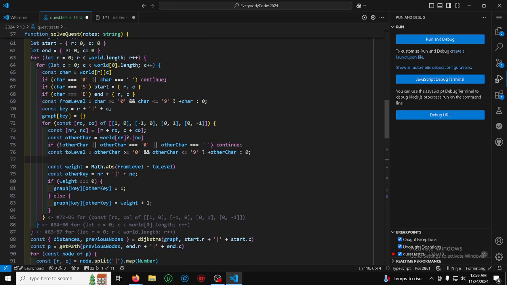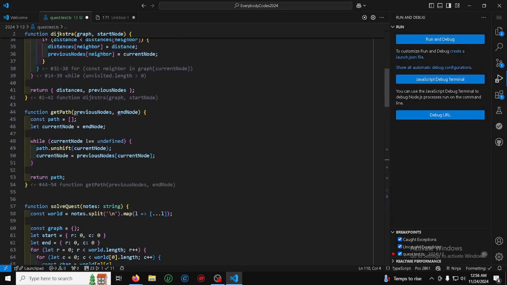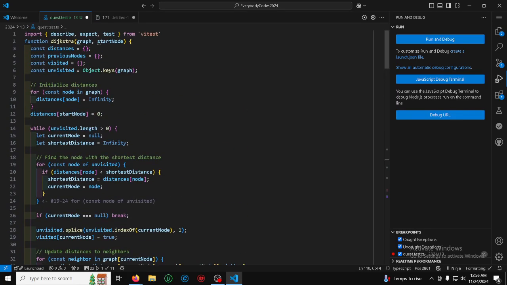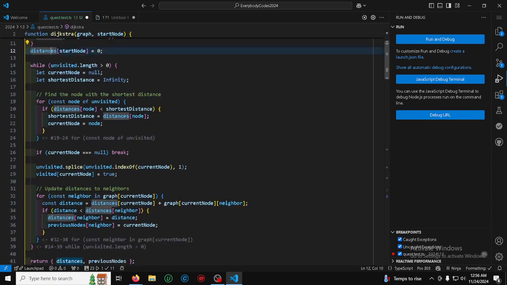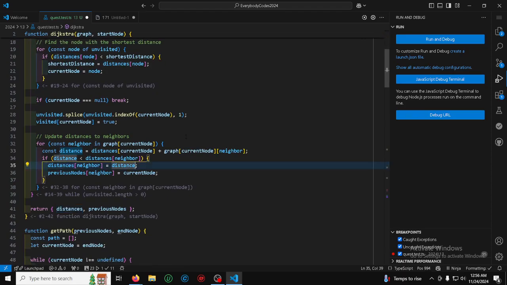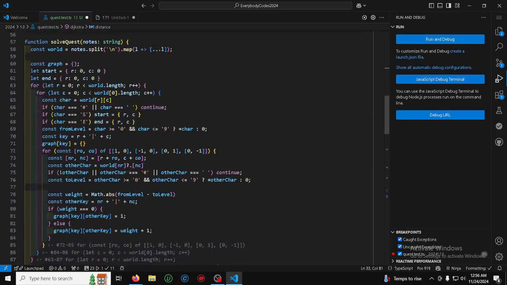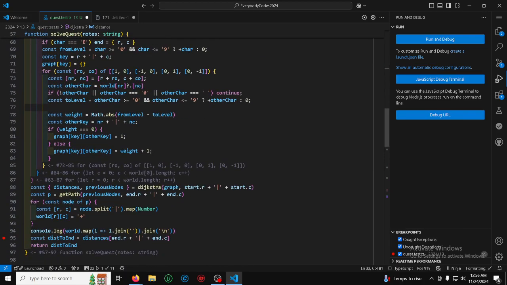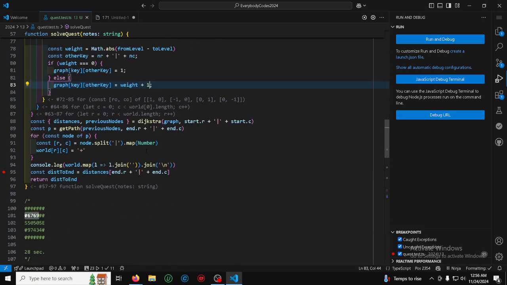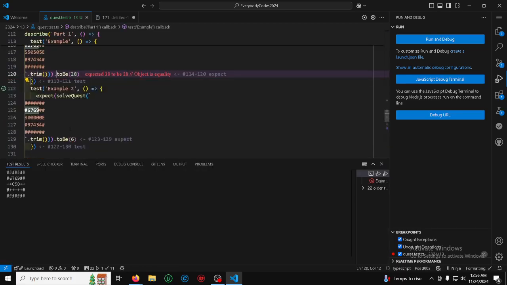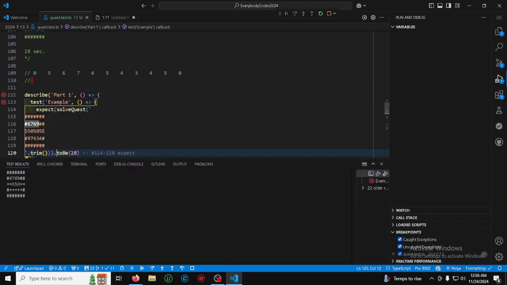I think I put the calculation for this in the wrong place. The calculation for my extra weight should go in the actual Dijkstra. So yeah, distances between them equals distance plus 1. The movement is a price. And distance would be over here plus 1. Which means when my weight is 0, it's here. Otherwise, I think that, yeah. Okay, I broke it. What path are we generating, though?